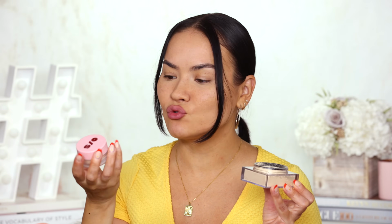So what I am gonna do is set one eye with this powder, and then I'm gonna set the other eye with my One Size translucent setting powder. Why? Because I already love this powder. This is a powder that really works for me. It's tried and true. I've been using it for over a year. It's one of my top faves. So if I want to test out the integrity of this concealer, I definitely want to try it out with a product that I already know works with many concealers. But of course, I also want to test it out with this powder because it's from Huda Beauty, and generally speaking, concealers and powders from the same brand are formulated to work best together.